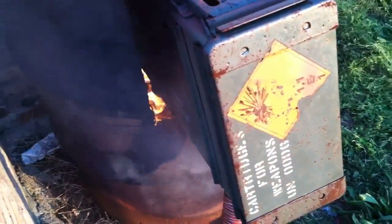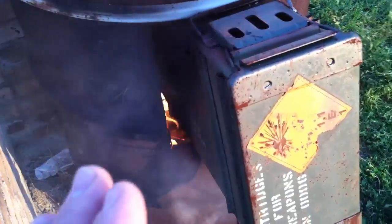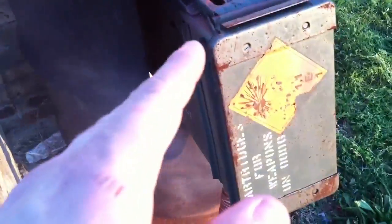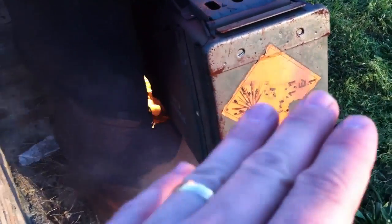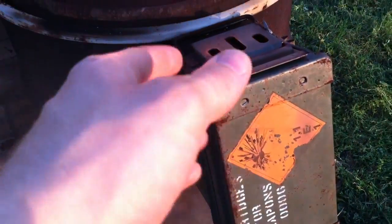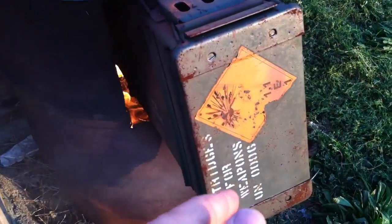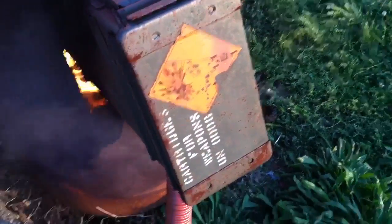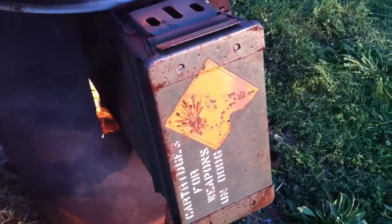Just don't be an idiot and stand in front of the lid. If you're really worried about it, you can always drill on the side of this and put a pressure release valve. I don't want you to ever get hurt. If you're nervous about that, put a pressure release valve and let one of the latches be open, so just in case it builds up too much pressure, it'll just pop the lid open and vent off the excess — just burn it off and be done with it.